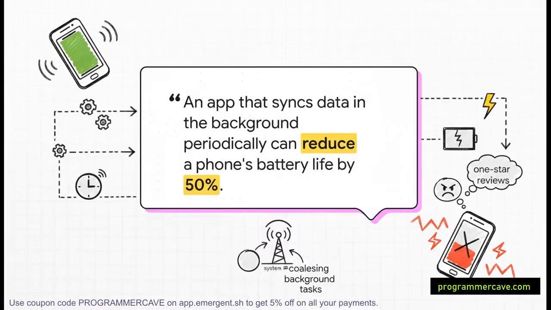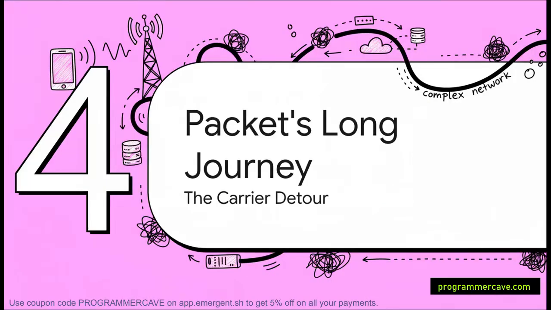And this quote really drives it home for anyone building software. An inefficient background process can literally cut a phone's battery life in half. This right here is the root cause of all those one-star reviews that just say, "This app kills my battery." So as engineers, we have to design around this. We have to group our background tasks and use system APIs that are smart about when they decide to wake up that radio. All right, for our final challenge, let's look at the physical path your data actually takes.